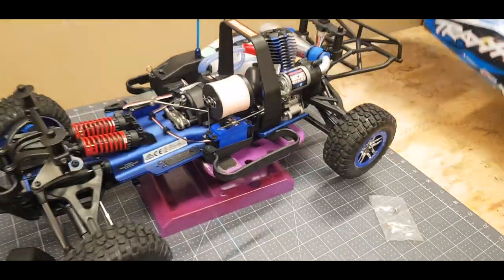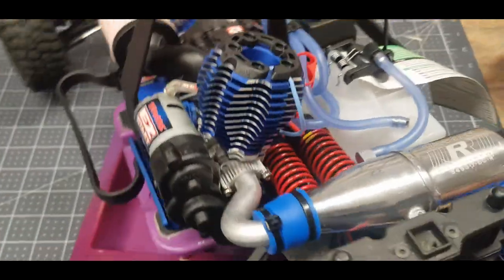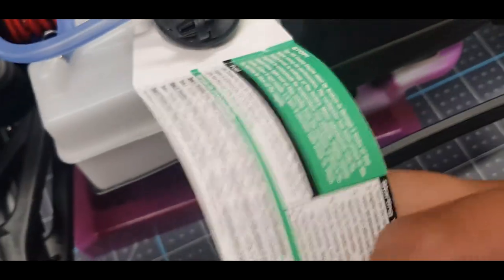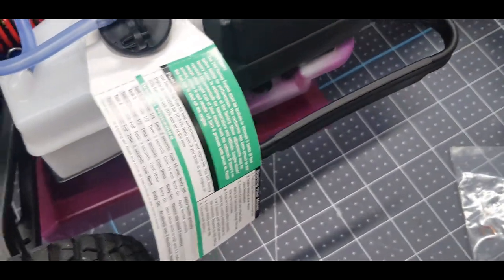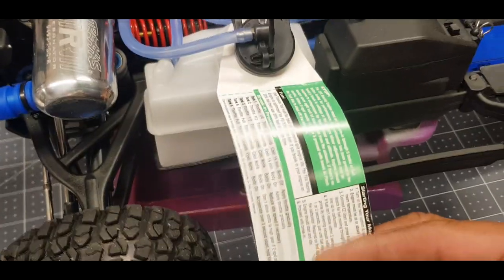With that said, let's get a close-up look at the actual engine in its unused state, brand spanking new. Let me turn this around. As you can see, it comes with a nice resonator pipe. Also, every nitro vehicle comes with this break-in procedure card attached to the fuel tank. As you can see, it goes from tank 1 through 5, and the 6th tank is your actual tuning, where you tune the engine to its optimal performance. Every nitro vehicle comes with this cheat card so that you can carry it along when you're out there doing your actual break-in.